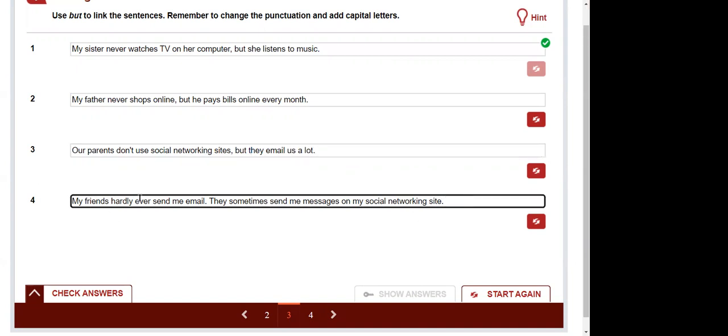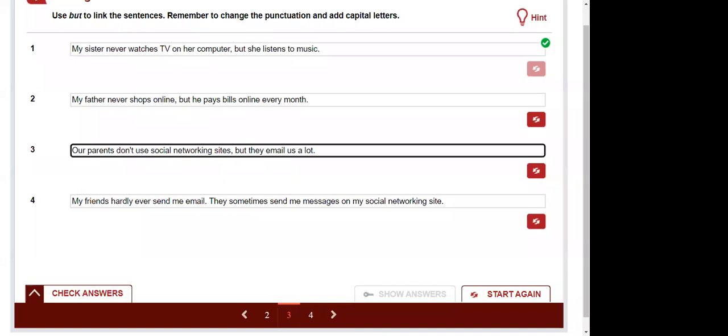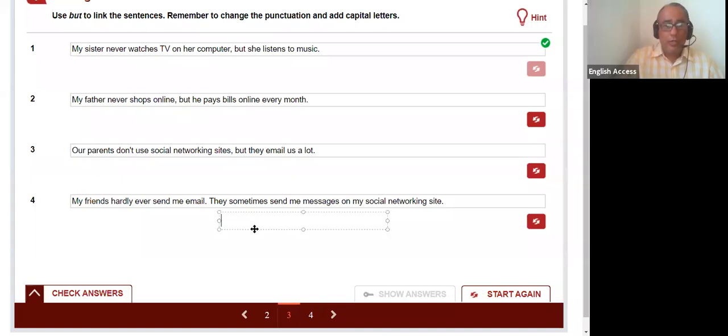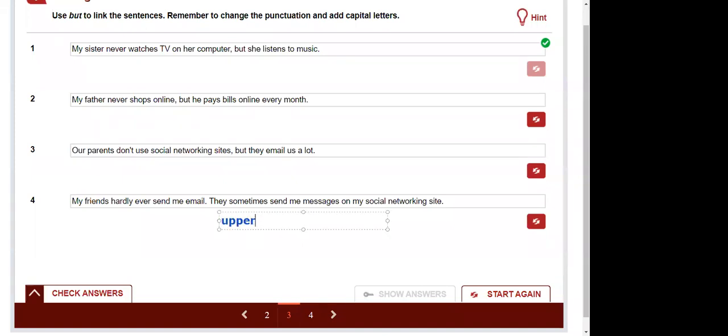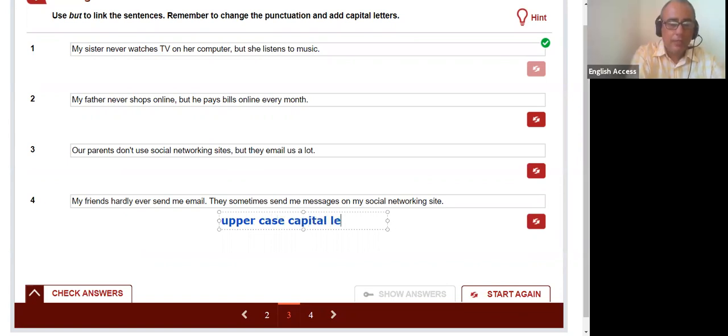And finally, number 4. Cuando hace number 4, minúscula se dice lower. Lower, exactly. Let me show you. Uppercase means capital letter, is the same. Capital letter or uppercase letter means mayúsculas. Minúsculas, lowercase letters. Okay? Uppercase, mayúsculas, lowercase, minúsculas. Okay?